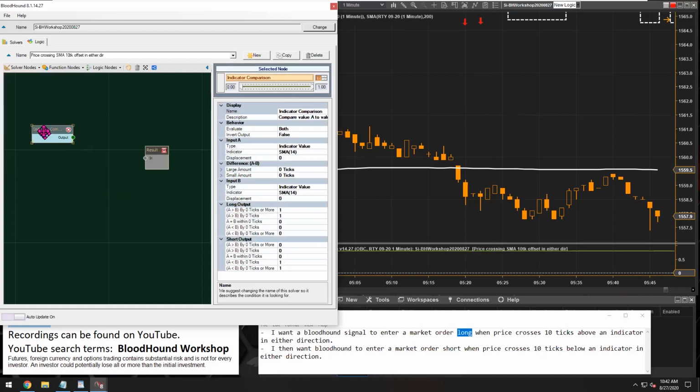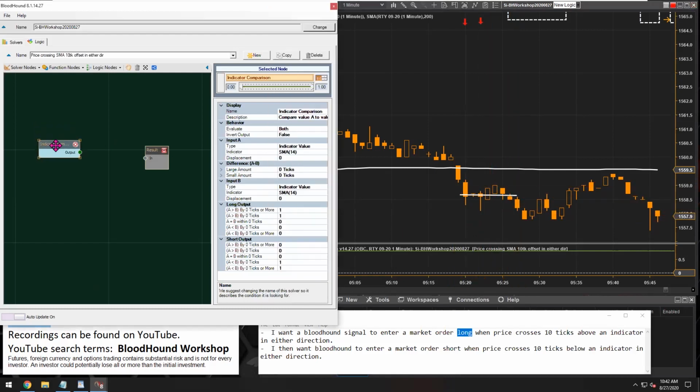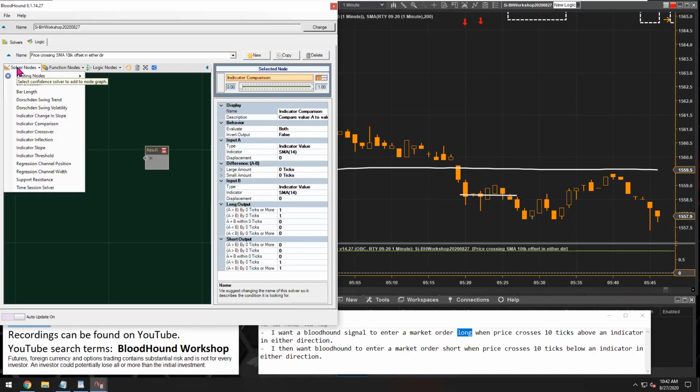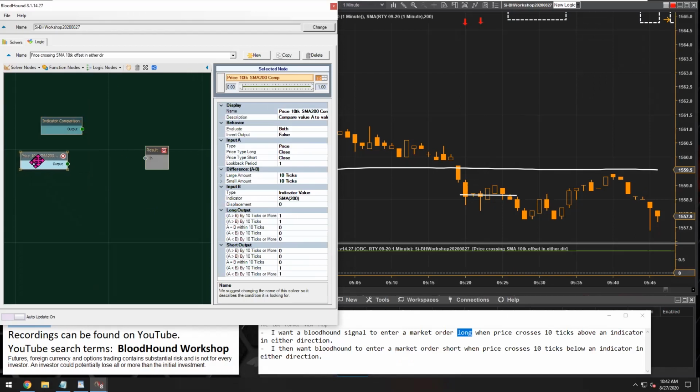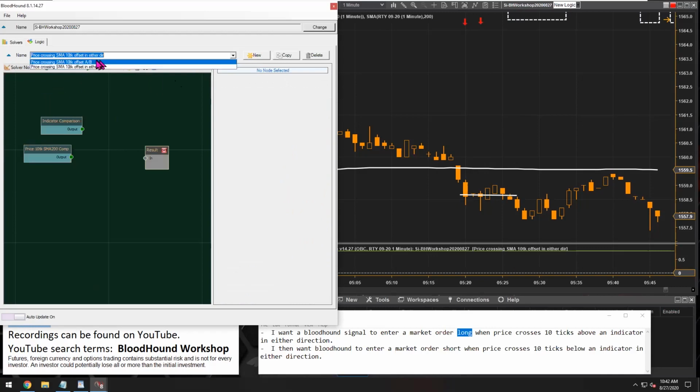So let's grab that, and let's work in this place here. All right, so what I did is I just grabbed the solver from the other logic template.